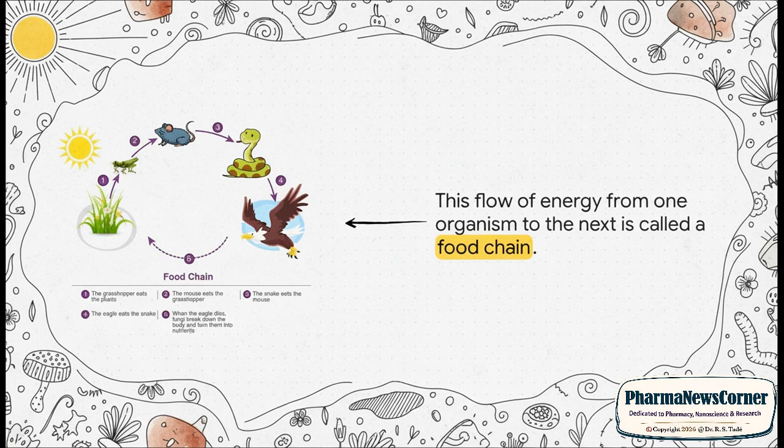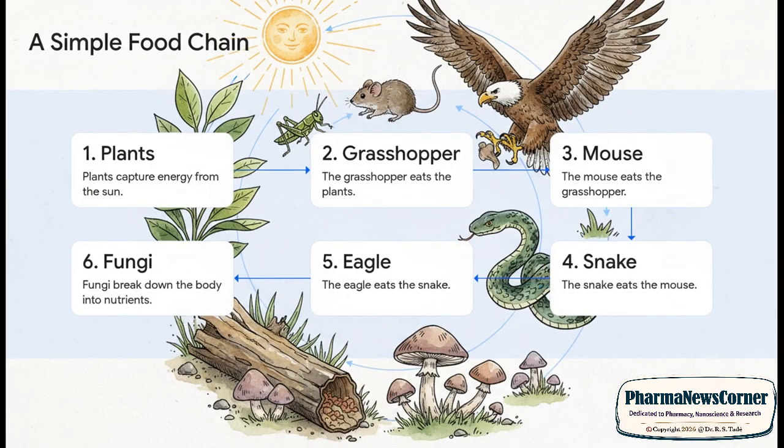This is the food chain. And you can think of it as the fundamental power grid for all of life. It's what determines who eats who and how energy gets passed up from one level to the next. So let's just trace it for a second.